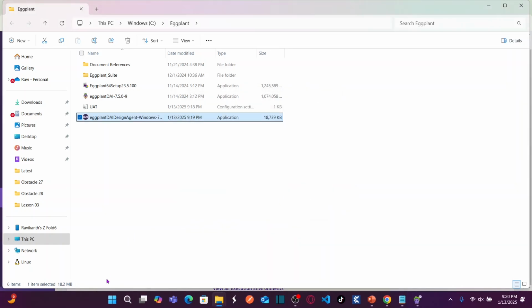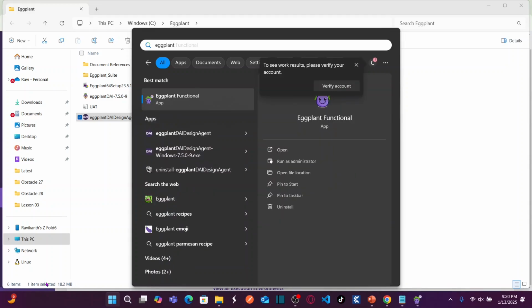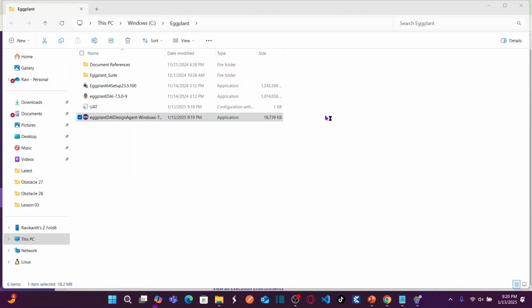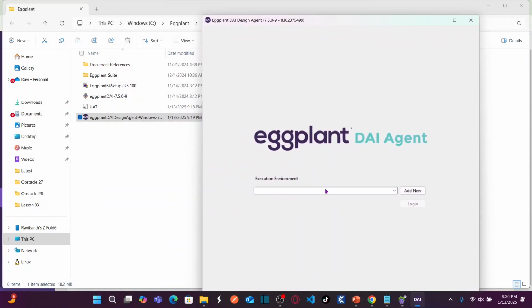And close this one. So if you now go to Windows, type Eggplant DAI design agent. You can see here now I have a DAI design agent here. You need to open this DAI design agent. So this will open your DAI design agent. Here you need to select the environment where you would like to execute or design your test cases.